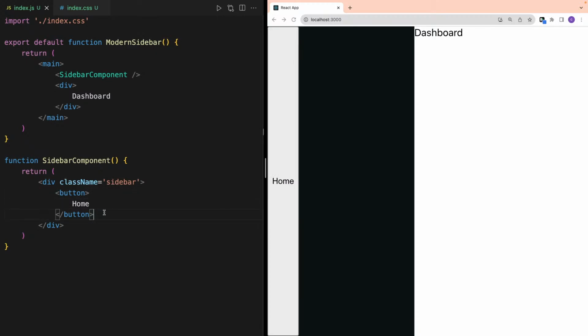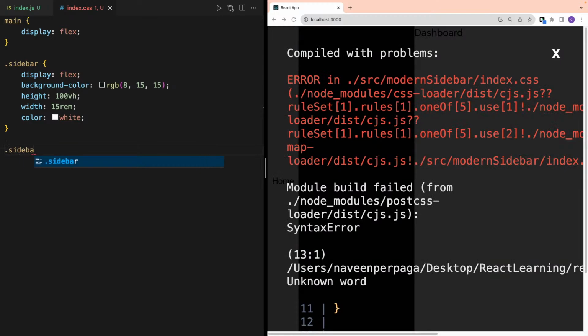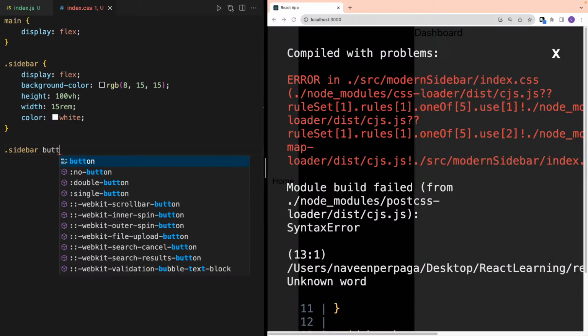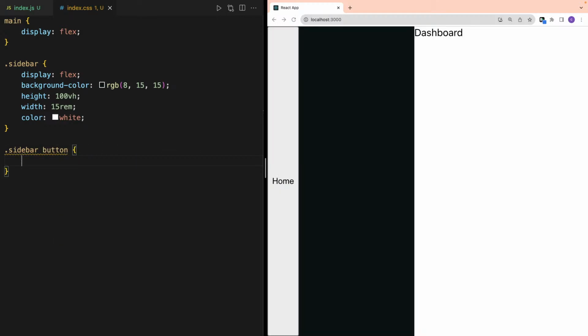So currently the button is taking the whole 100vh height, so we will also style all the buttons inside the sidebar. For that I will write sidebar then space button, so that all the buttons inside the sidebar class are styled.